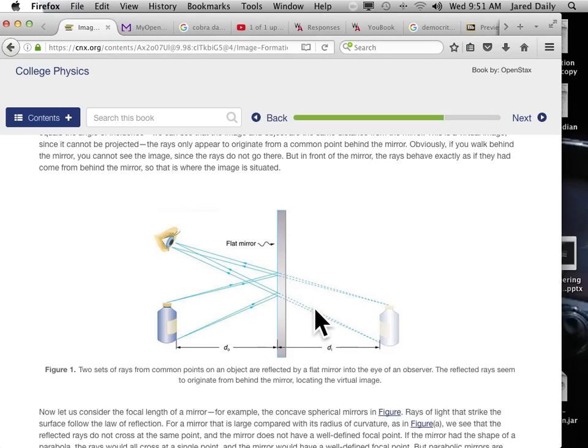So if you have a flat mirror, you have the very simple thing going on that you create an image behind the mirror, the exact same distance as the object that's in front of the mirror, right? The only difference is one of them is an image that is behind the mirror. That's not the only difference. What's the other difference? It's flipped. Flipped what way? Vertically. On the y-axis? Across the y-axis?